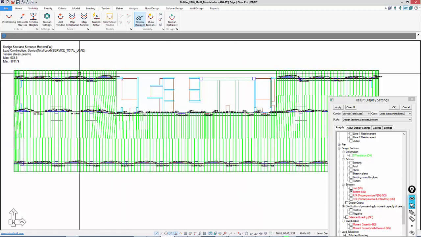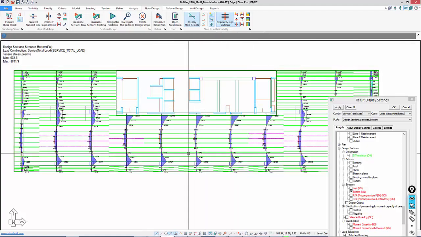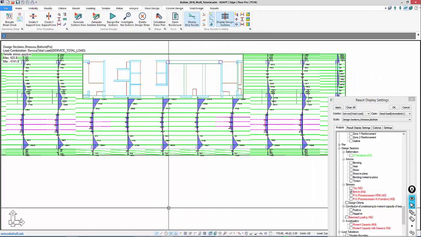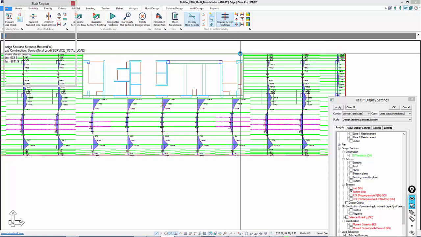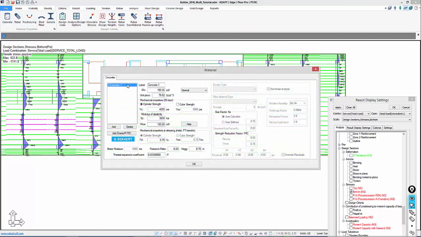In the other direction, I'll go back to floor design and just turn on the Y direction. This direction is actually being checked where we exceed the allowable stresses. The slab, in this case, we didn't change the criteria, so we never made a setting change to the strength of the slab. This is 4,000 psi concrete, and if we double click on the slab, you can see this is concrete 1 under criteria. Concrete 1 is 4,000 psi.